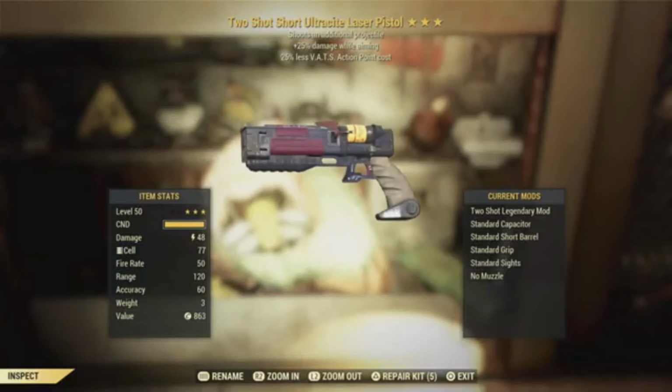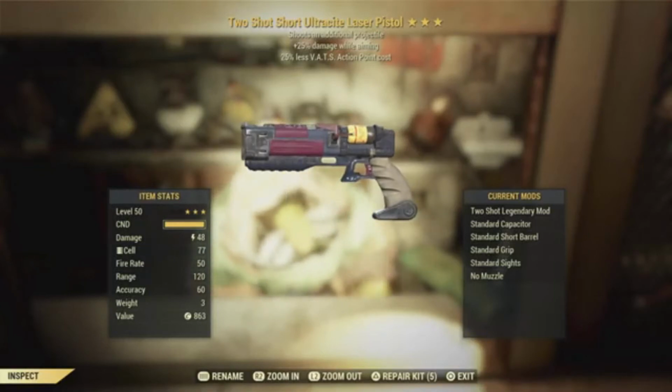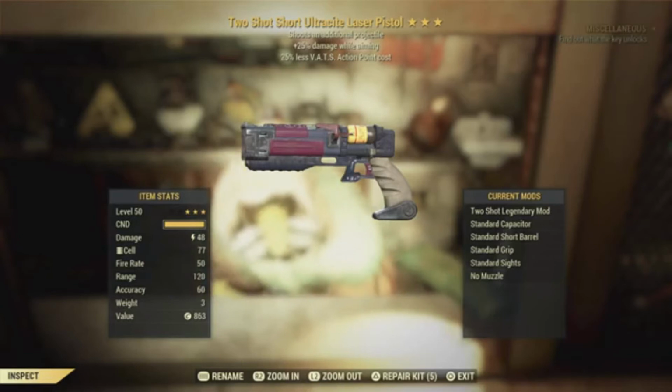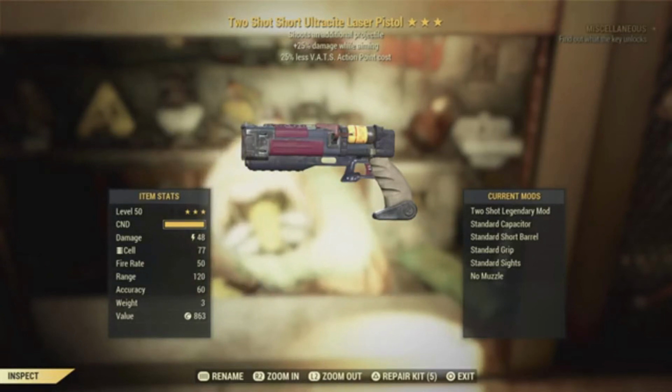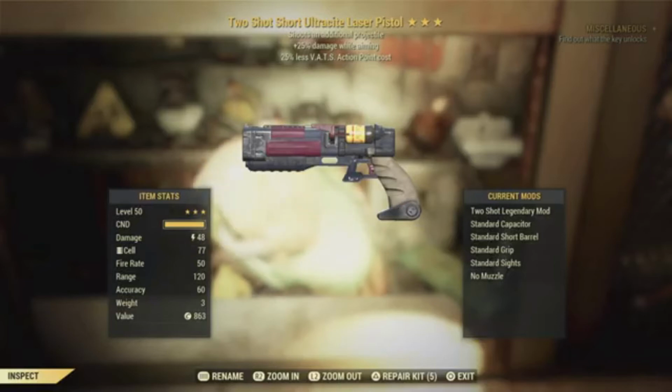Okay, this is a bit more interesting, but still not crazy. We have a 2-shot ultrasonic laser pistol with 25% better damage while aiming and less VATS action point cost. Now 2-shot and less VATS cost are okay. Sadly, the weapon itself is pretty rubbish. It can be interesting. I found myself having more fun using laser rifles, pistols, and so on as semi-automatic weapons. They seem to perform a bit better, but hands down the best effect for me always has been anti-armor on these weapons. Less VATS action point cost, definitely nice. You want to use this weapon in VATS.